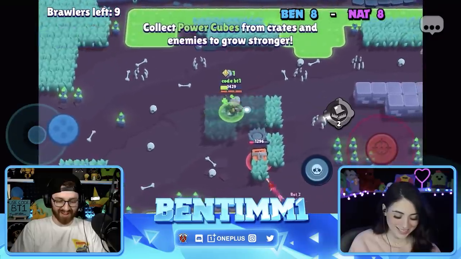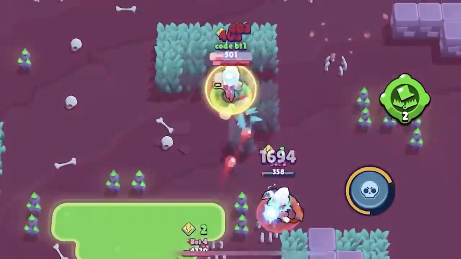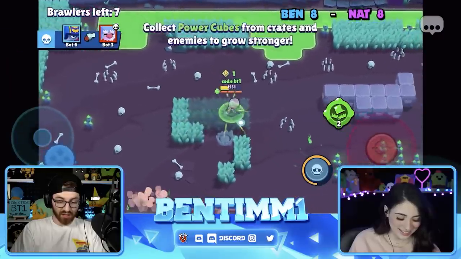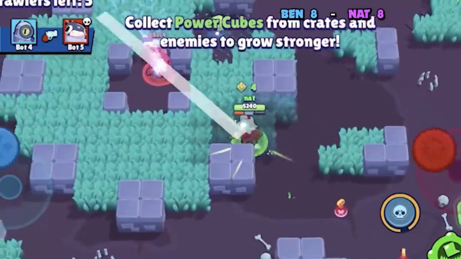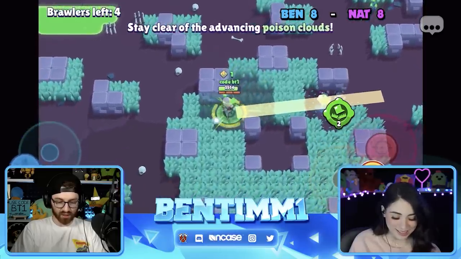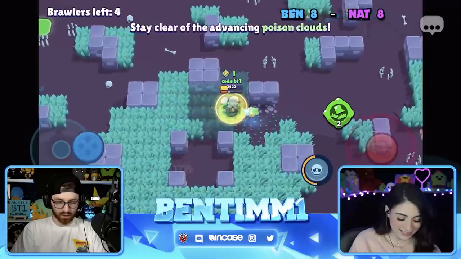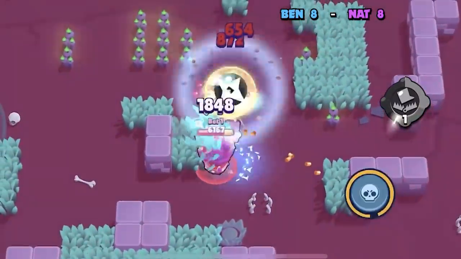Yeah, I was getting stabbed. Dude! Oh my god, I thought you died. I literally almost got destroyed, but I've one cube. This Rico has so... Seriously? Oh my god, seriously. I hit my super on the wall. Like, are you joking? Oh, you're marked. Oh, that's scary.